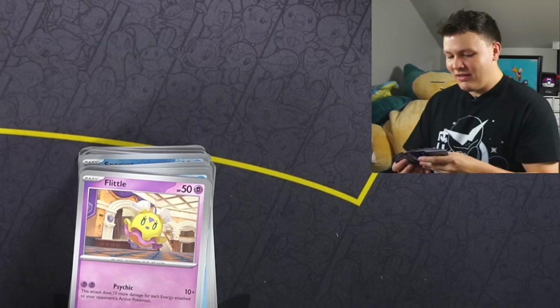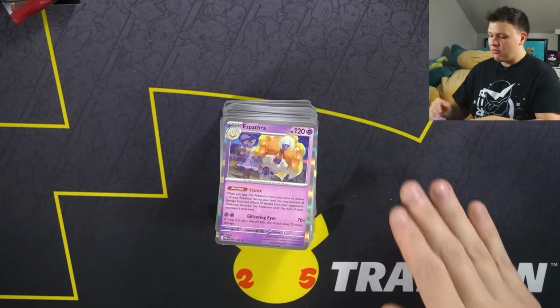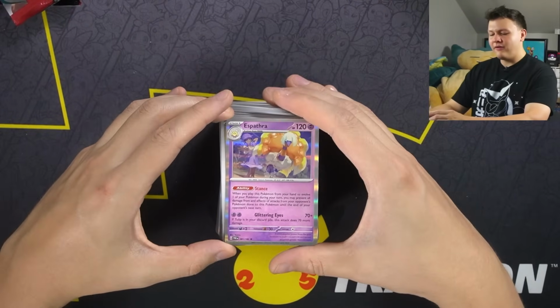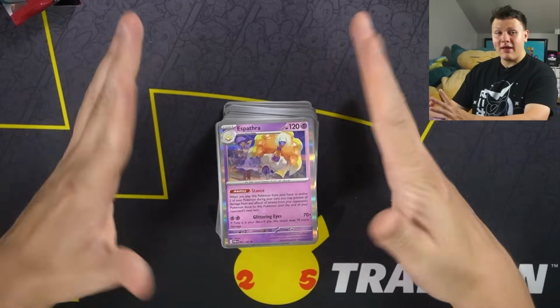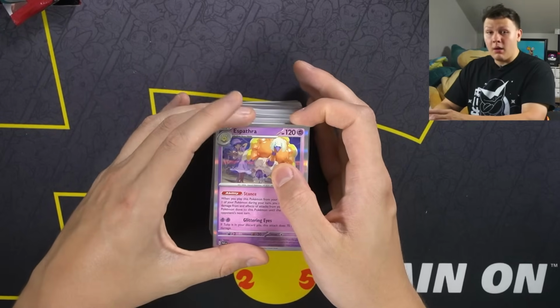Like I said, I'm probably gonna be pivoting into some kind of Palafin build with some snipe attacking. The TM Devo will be great for that. Maybe I get the Iron Valiants involved. I don't think I have enough switch cards to really warrant that yet, but having 2 Iron Valiants for the future could definitely lead to some cool builds. I'll be back.